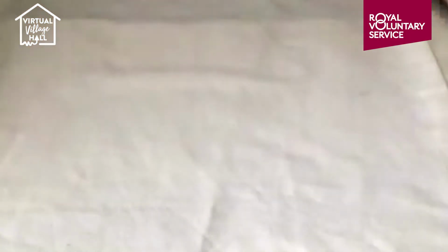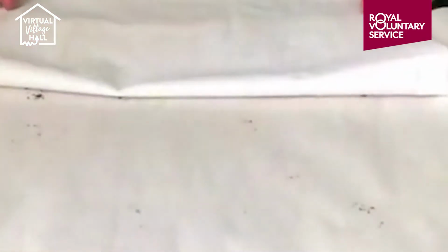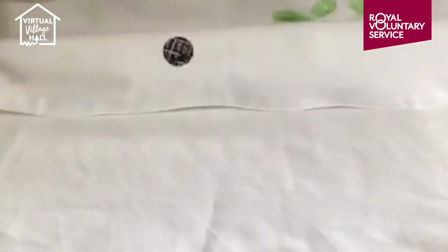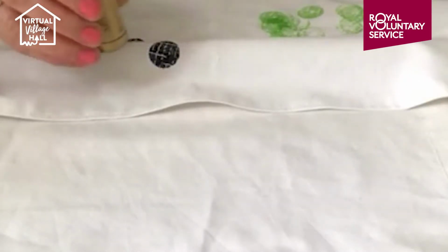Start off again, make sure it's crease free and that it's lying nice and flat. So I've got mine on just a scrap piece of paper, or you can use newspaper. That's just going to stop any ink that gets through getting onto your table. This technique is a great one if you're new to crafting, because it's so simple to do. As long as you can dab a cork on an ink pad and then dab it onto some fabric, then you can print.